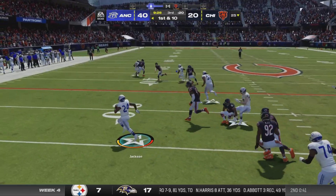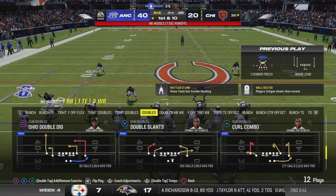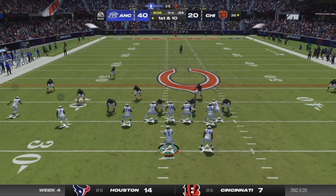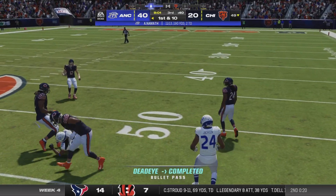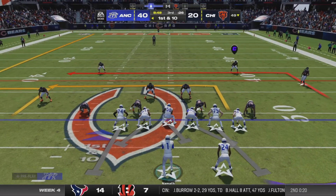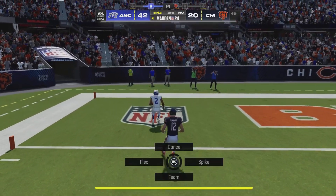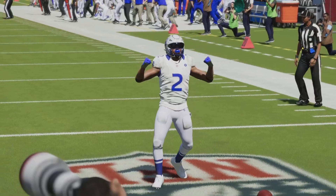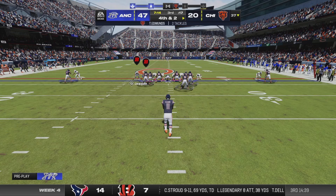They'll start on the ground here on first down — he's taken down but able to slip across the 35, and they'll hurry back to the line. Back to throw on first down, going right side — that's complete — brought just shy of midfield. They'll look to throw on first down, looking for White on the deep ball — this is caught inside the five. Touchdown! A great play — his 10th touchdown of the season, second of the game. He's on to punt it away — a high kick and he got all of it. A change of possession on the punt — Anchorage takes over first and ten.